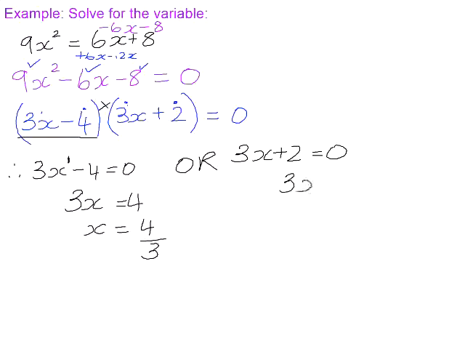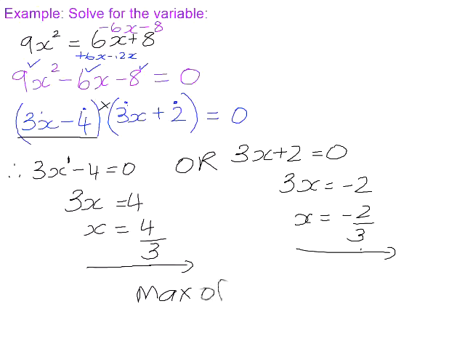And over here, we first subtract 2 from both sides, and then we divide by 3. So in other words, if x is 4 over 3, it will make the equation true, and if x is negative 2 over 3, it will make the equation true. So a quadratic equation can have a maximum of two solutions. Sometimes it has no solutions, sometimes it only has one, but it will always have a maximum of two solutions, because the power on your variable is x squared. So that means that will tell you how many solutions are possible.